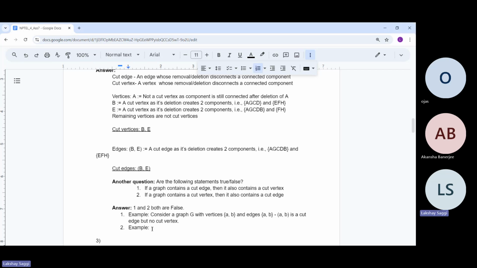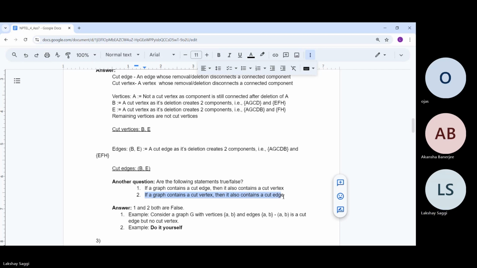Maybe I should give this as a do-it-yourself exercise. It's not too difficult, guys. You can come up with an example. Just trust me on this. The statement "if a graph contains a cut vertex, then it also contains a cut edge" is actually false. This answer is correct, that this is false.